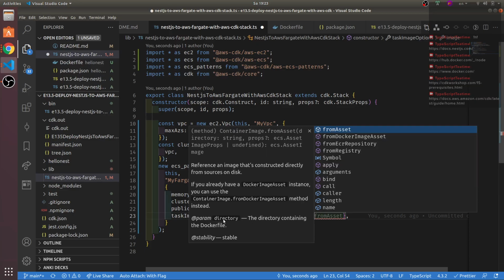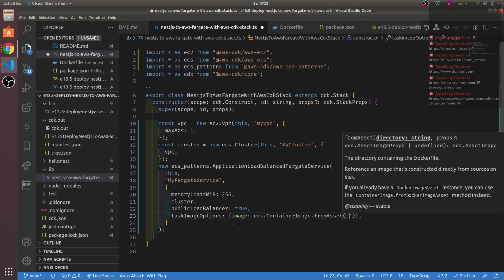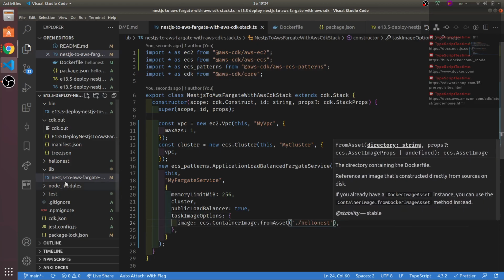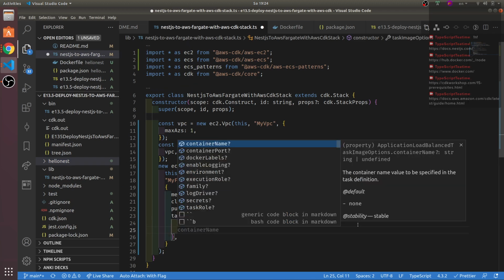So it receives a directory, which is the directory in which we find the Docker file. So what we want is to write /hello-nest, because that's where our Docker file lives. Do we need to set the context?